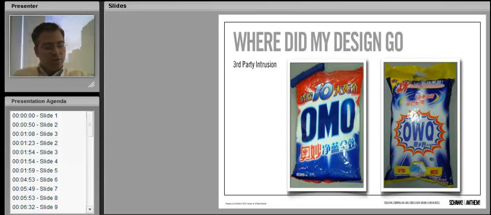Now, China has, in many ways, really tightened down on how counterfeiting is allowed to happen. It still goes on, but it's a lot less than it was 5 years ago. But counterfeiters are smart. So this is something that's going on a lot in the Chinese market currently, which is copycatting. The brand on the left is Omo. We don't see a lot of Omo in North America. It's really a European brand for Unilever. On the right, this is a copycat. The letters look similar, and again, if you're not a first language English-speaking person, it doesn't make a lot of sense. Neither word makes any sense, and it looks pretty similar.